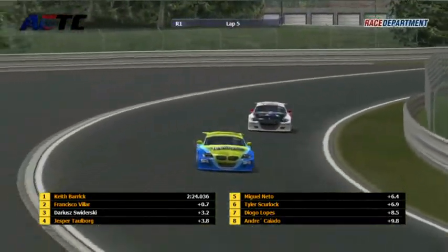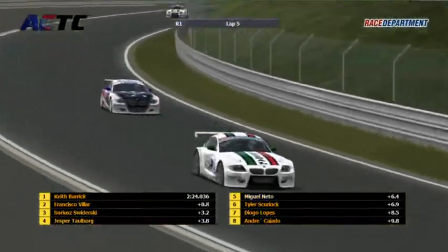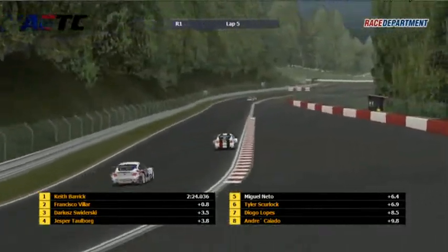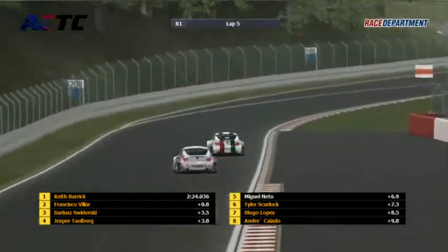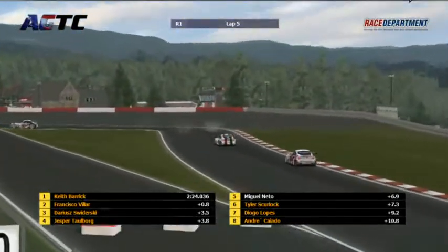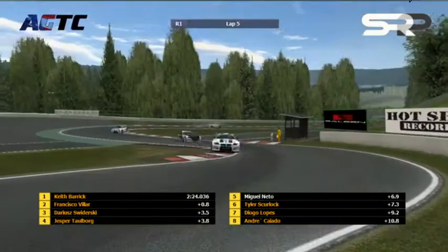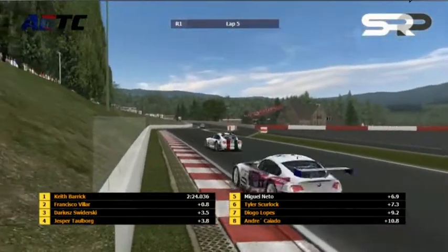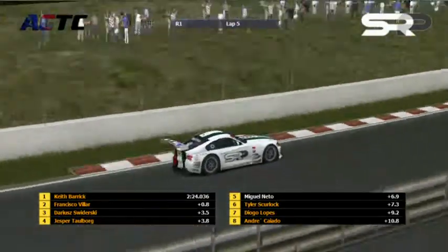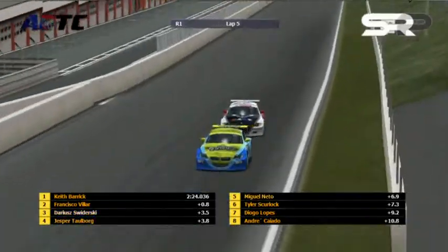Skurlock's not far behind NATO either, for 5th position. It's quite an interesting one. Look, see, Skurlock's in his slipstream now. He won't be able to make a move, I don't think, this time into the bus stop. No, but NATO runs wide, and that's going to ruin a little bit of his momentum. Skurlock should get closer. A much more classic line there from Skurlock into the bus stop chicane as well. Very aggressive there from NATO. We might see some of the drivers who are taking more classic lines gain a little advantage because they're looking after the tyres a little bit better.